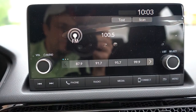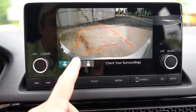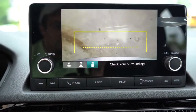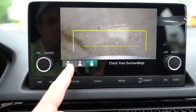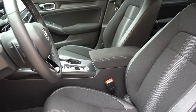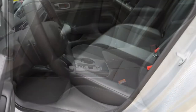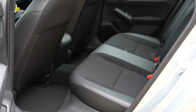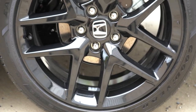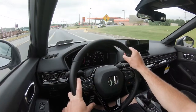But last thing I wanted to mention to you guys is when you do put the Civic in reverse, you will find a rear view camera with 3 different views coming standard across the board, which as always is going to lead us into safety. And so to start, front side curtain airbags do come standard, but also driver and passenger knee airbags as well. You don't always get that. In the back, you're gonna have LATCH, aka lower anchors and tethers for children, for the rear car seats, rear child door locks, tire pressure monitoring system, but also coming standard across the board, Honda Sensing. I love this. Here is why.